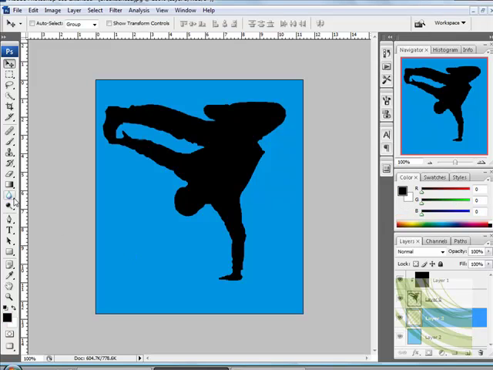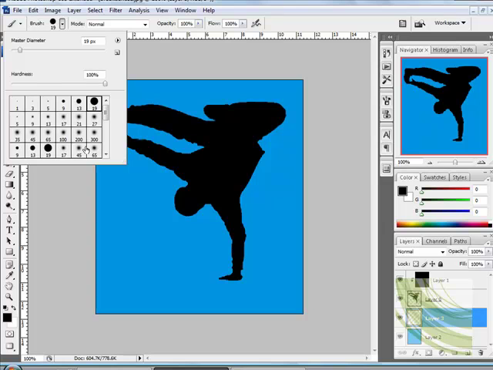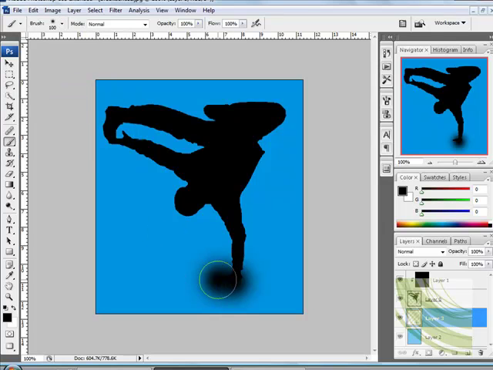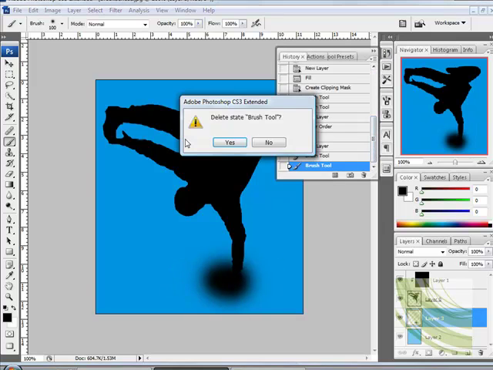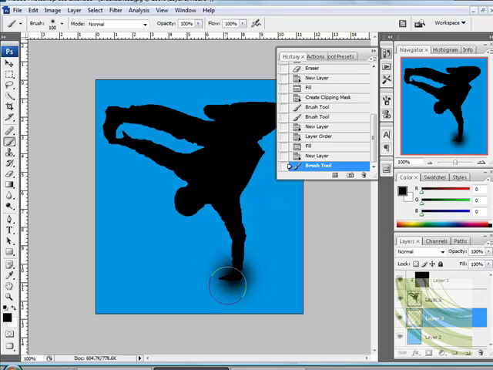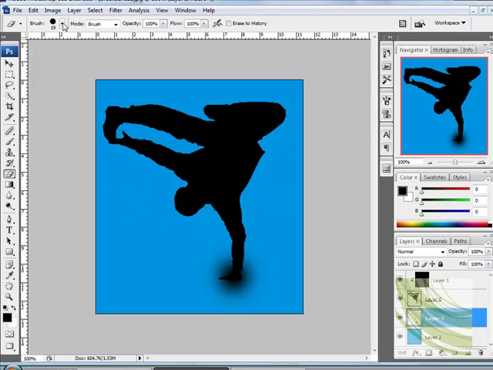Okay, and the next thing I'm going to do is insert another layer, and I'm just going to switch this to the default black and white, and I'm going to use a brush, and I'll put it onto 100, soft brush, and it's too dark, so go back a step for a second. I'm just going to click once, and I'm going to use an eraser with another soft brush, and we'll just erase that bit down like so, so it's not floating in midair, so it gives it a bit more substance. Okay, so we've got that.